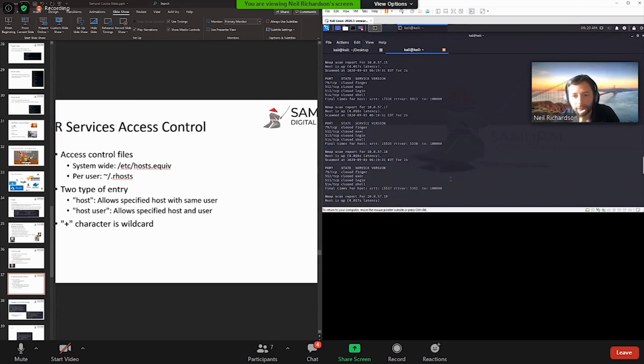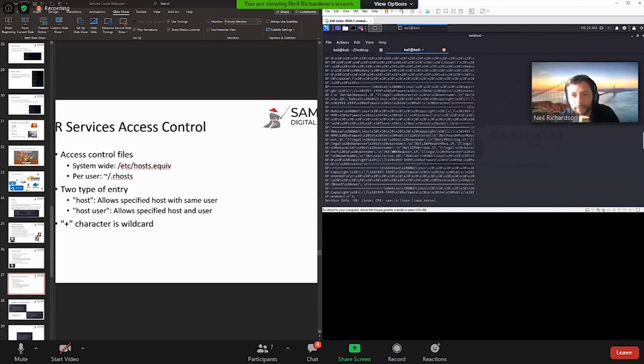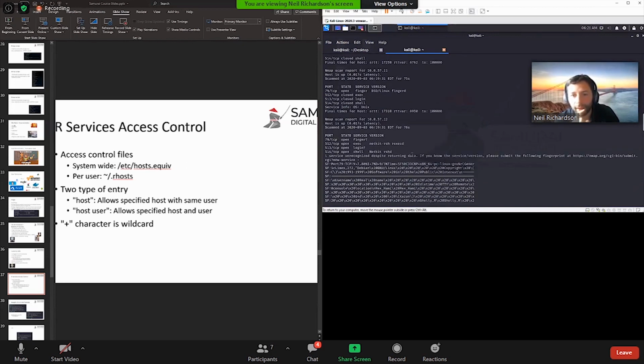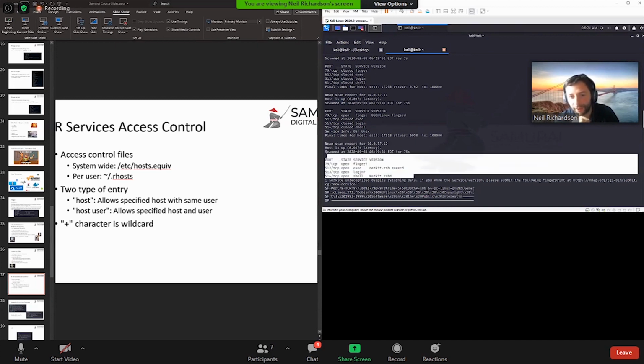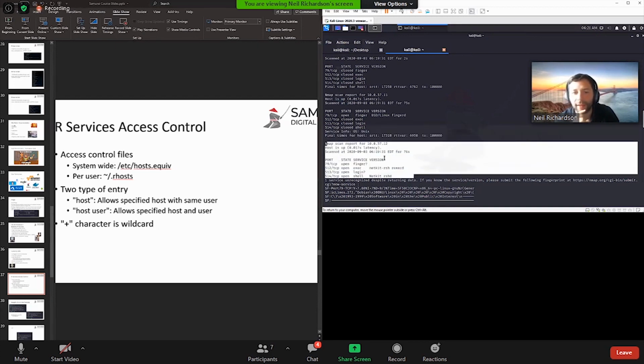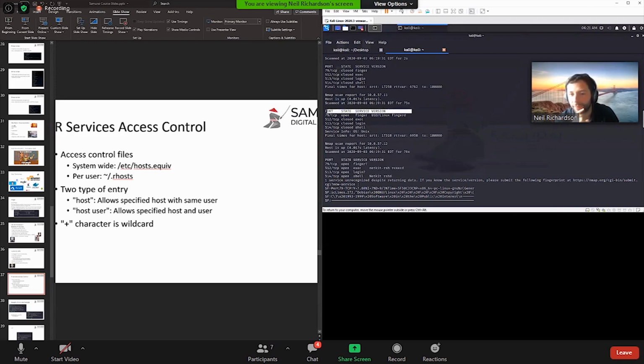So let's have a look here, all the way up here. I think, yeah, you guys clocked that we had this one, as well as which one else? We had 12 and this one, 11 was the other one. Whereas I'm more interested in this one because we've got finger and we've got some R services as well.